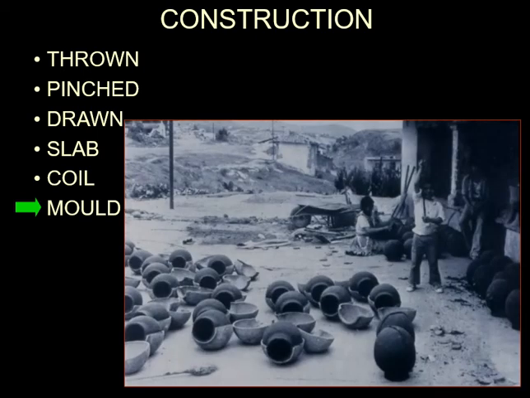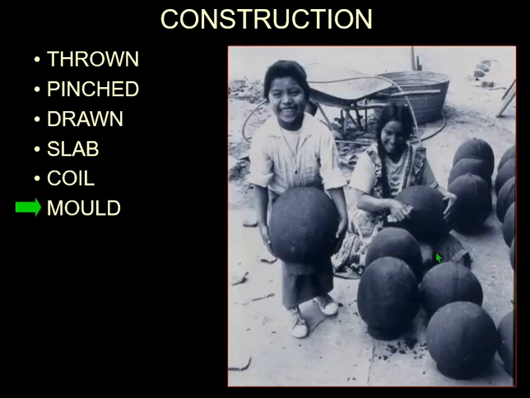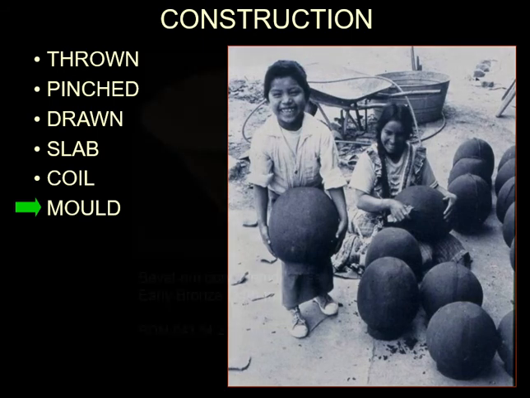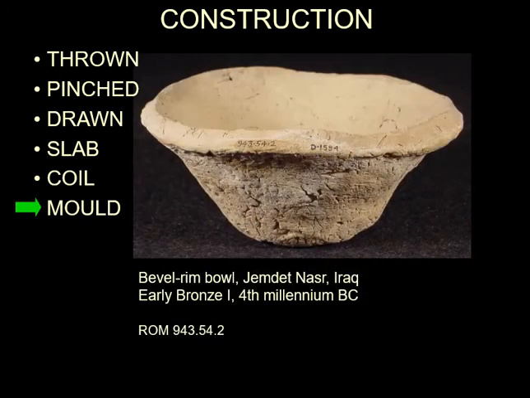Here we have some potters, and they're using these big molds to make these rather large jars. And you can see the seam between them. So that's another line of evidence to see mold construction. There's often a seam. And you can see they're taking off the seam. See, here's an unmodified seam. Here it's been removed, but you can still see where it was. And so there's still some line of evidence to show that that was made in a mold.